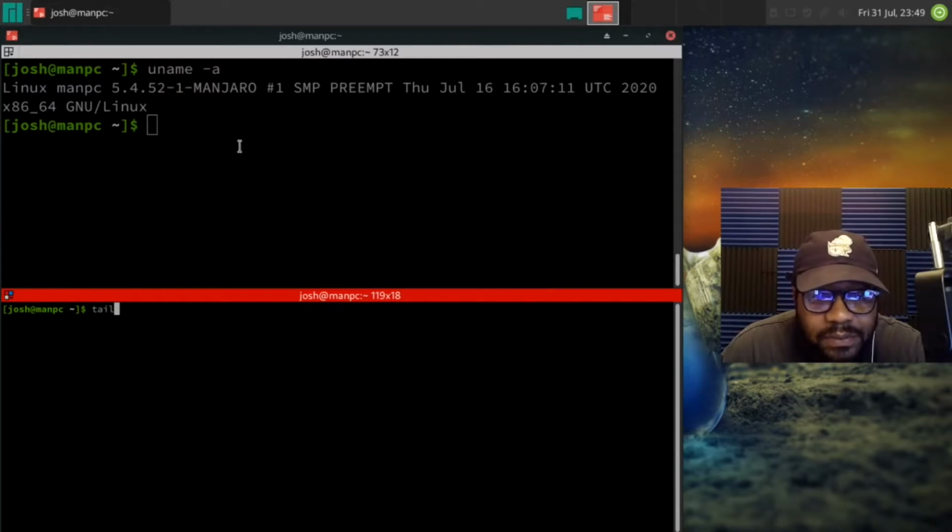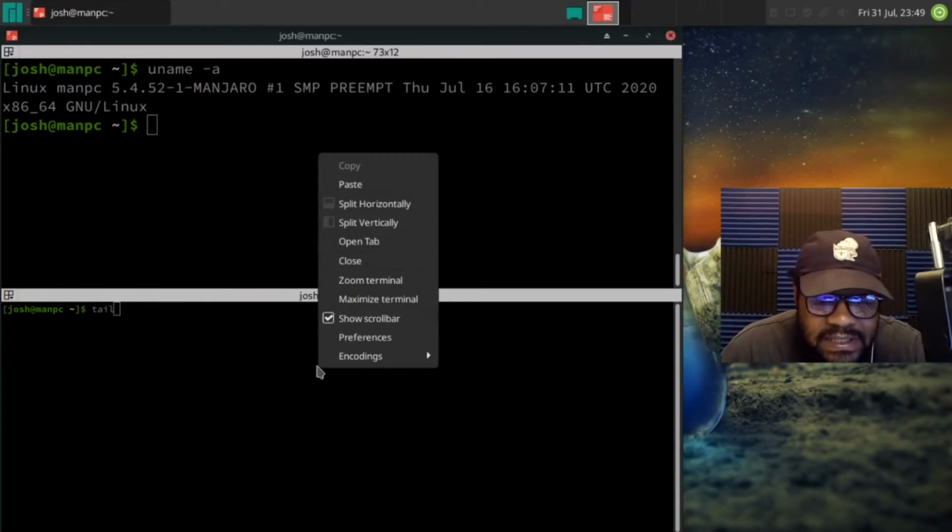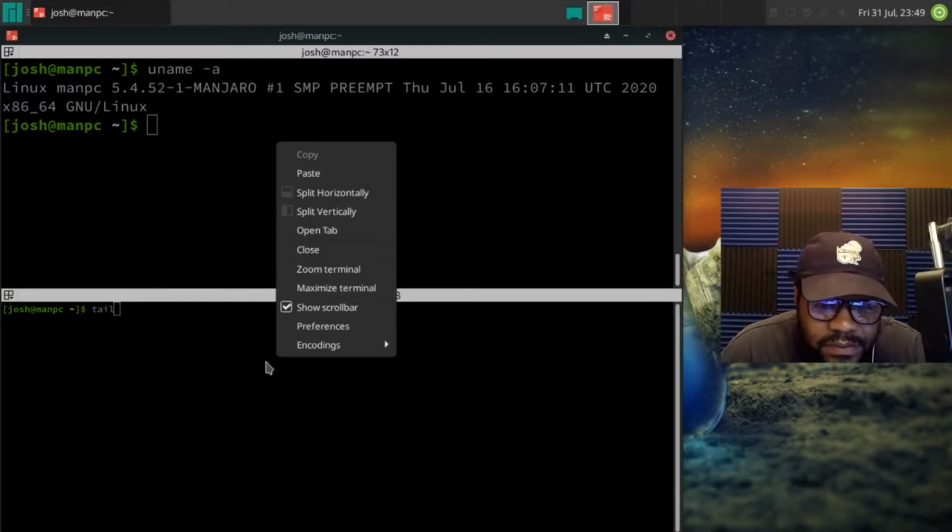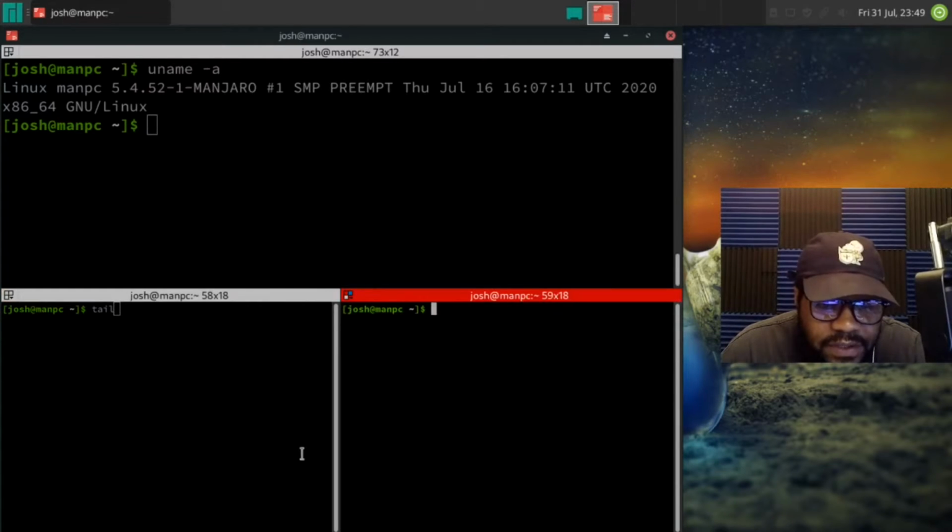If you don't want to see the output up here, you just want to let the script run through, this will check those log files if you had some log files that you want to look at. And then also, like I said, you can create as many as you want to. So up here, we have the first one we created. Down here, what I want to do is go down and create one vertically. So if you go down to that area, then you can create one vertically.